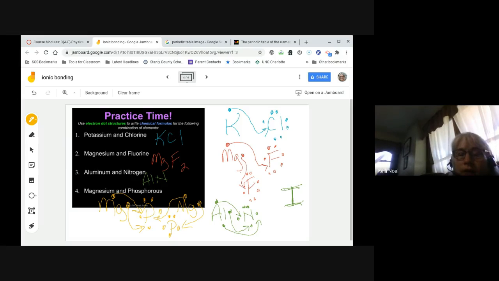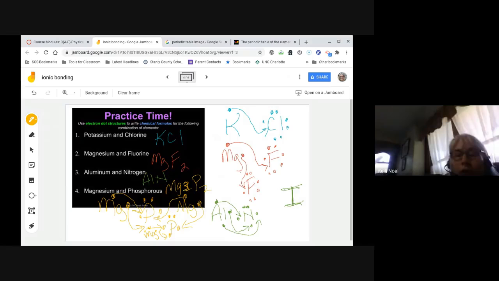And oh, I still have 2. So I'm going to add another magnesium. I'm going to try to squeeze it in down here. All right, so it took 2 magnesiums, so Mg2, and it took, nope, nobody's correcting me. It took 3 magnesiums, one, two, three, 2 phosphorus. Your metal always goes first in ionic bonds.